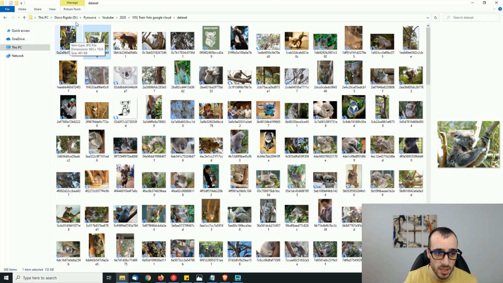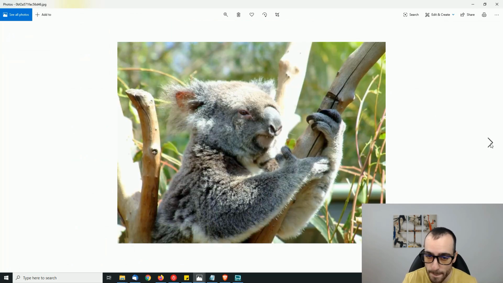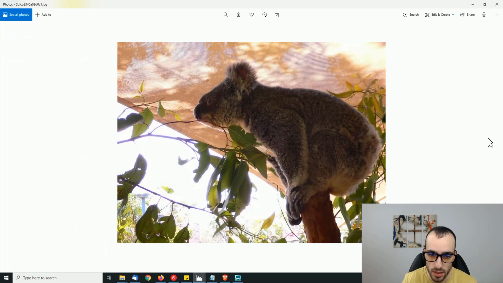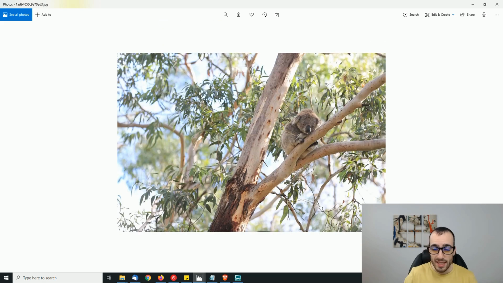So for example, let's see the example of the images I have. So here is the koala. Here is also the koala. And it's important that your object is inside, but it doesn't matter if it doesn't take up the whole image. For example, here I have a big image, but the koala is really small. And also you can have more objects. So you can have a koala, and there can be other objects that you are not interested in, because later we are going to select where our object is.